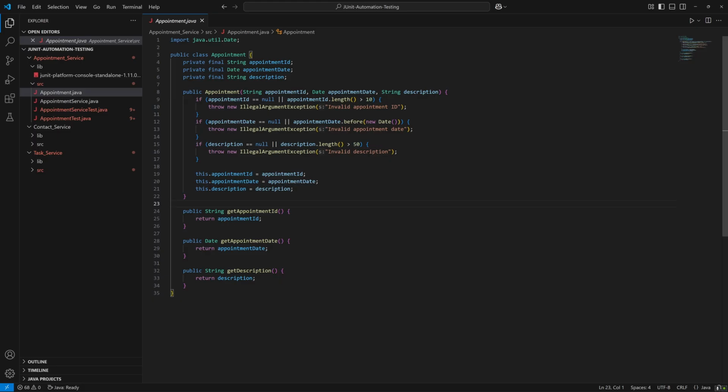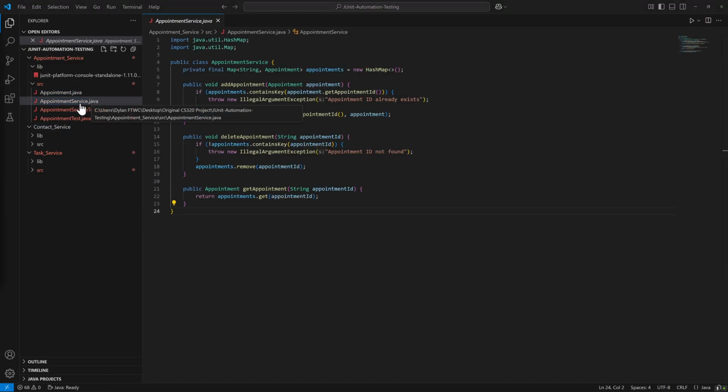It also makes sure the description is below 50 characters. And then there's this instance variable assignment. Then it goes down to the getter methods, which return the appointment ID, date, and description.